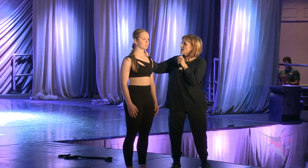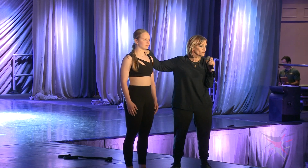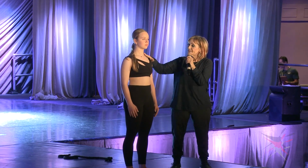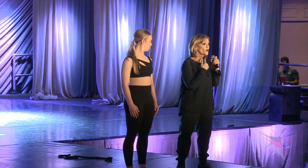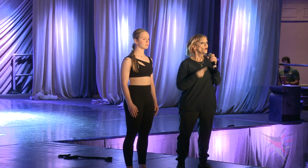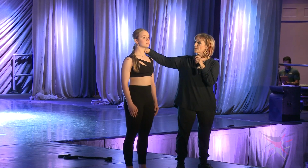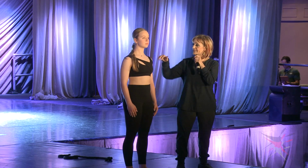Because when we get stressed, the muscles right here will pop up, and that's what's pulling your shoulders up, okay? So how I'm gonna fix that is the neck. That's why I used to call it a T, and then I changed it to a neck, all right? So what I'm gonna have her do is I constantly want you to lift your neck out of your body, okay? So that's why I call it a T neck.